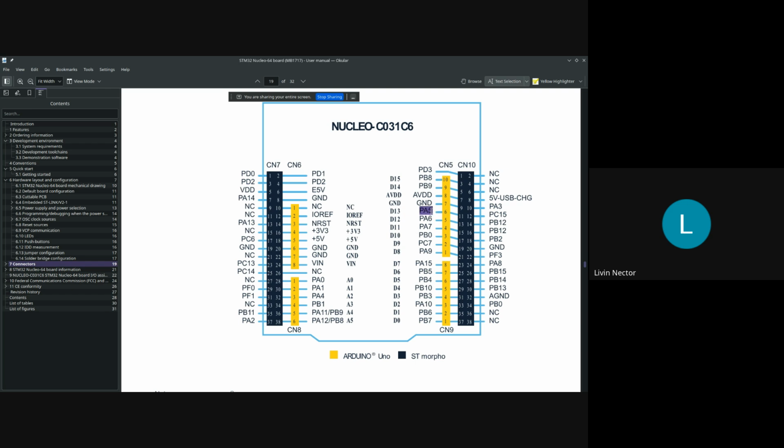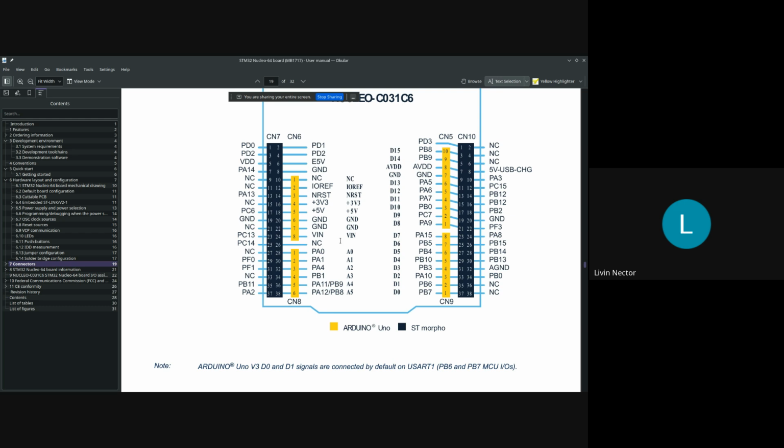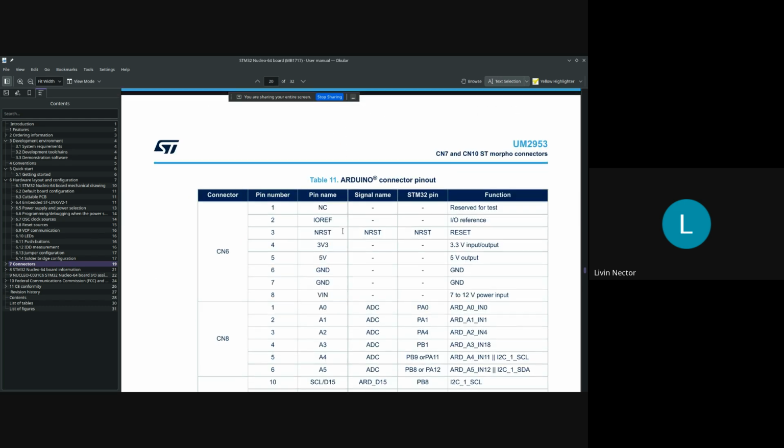If you see the pin number 1 and 2, these are the Arduino board numbers, and the corresponding pin number in STM32 is like, there are different GPIO ports, A, B, C, and D, and the pin number will be there. If you are using the HAL libraries, you should know this number and the GPIO port for the particular pin. If you are using Arduino, you can directly use this pin number D, and these are the analog pins. So this is the reference manual for the pin numbers.